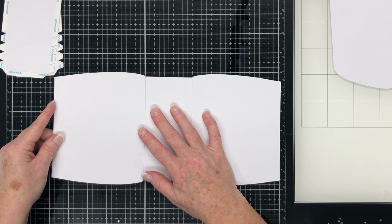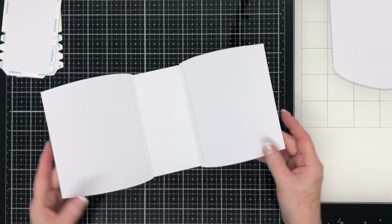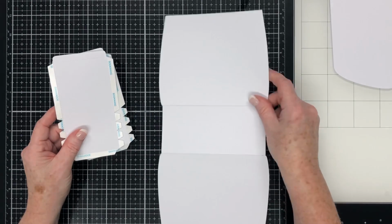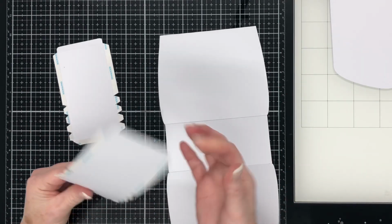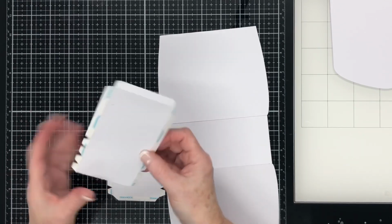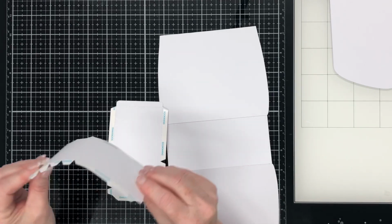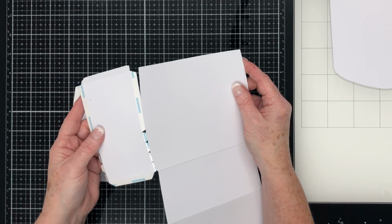Just taking my time to line it up as precisely as I can. And you'll see now that we have a base and a front and a back of our purse. Next up we'll take the sides, and you'll notice that the sides of the purse are curved. So I'm going to give these side pieces a little bit of curvature just by running my hands along, getting a little bit of a shape there. And that's going to assist with putting these pieces onto the sides of the purse. And they'll go like so.